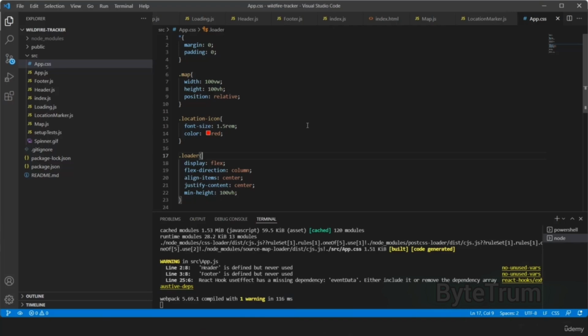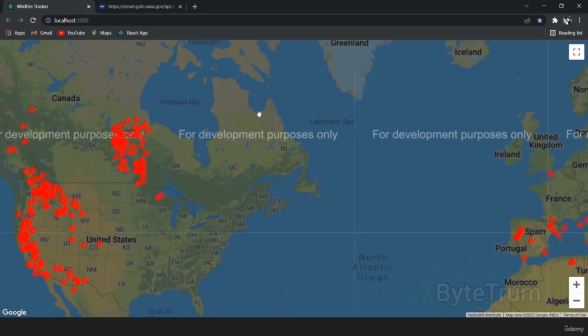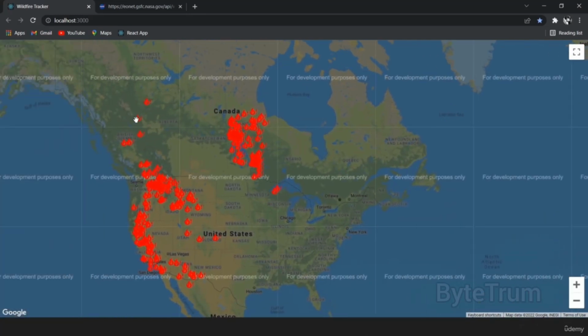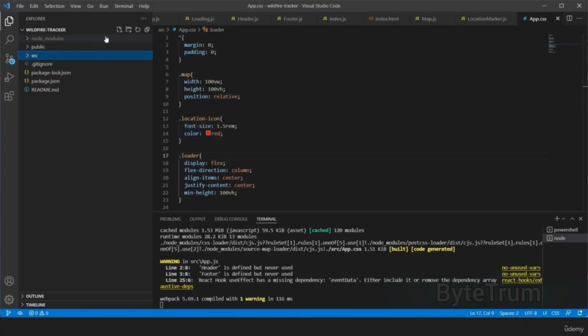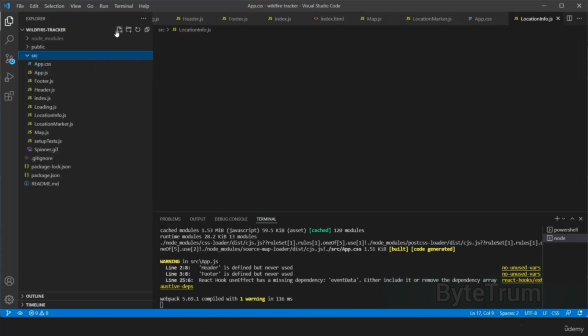So now we will be providing a location box, so that if we click on a fire, we will get a box that displays the info about that particular wildfire. For that functionality, we will create one more file, named locationinfo.js.